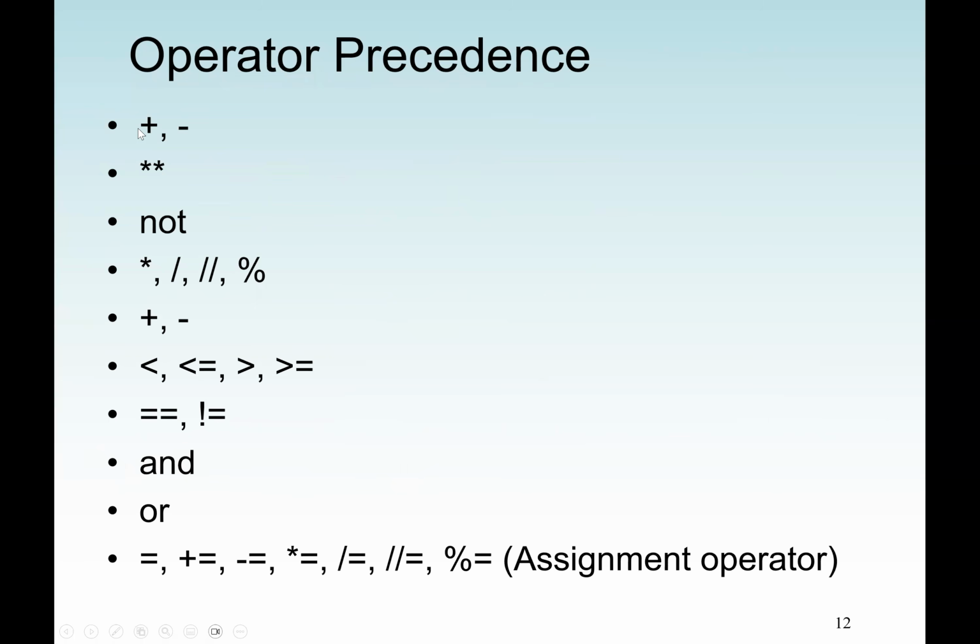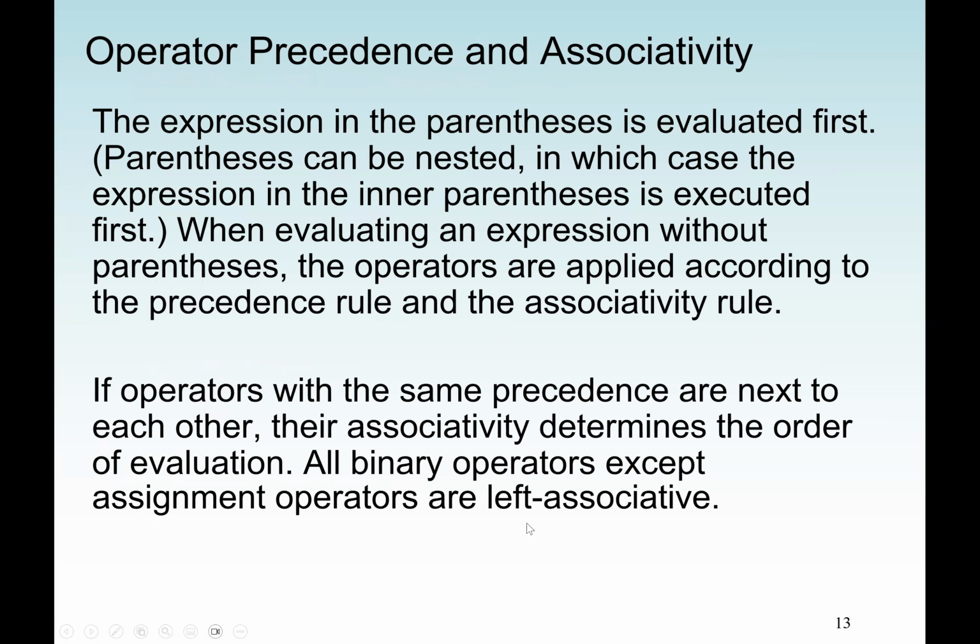So the operator precedence, we saw it. Normally we start with the plus, minus, exponential, not. All the way down we have the and, or, after the relational operators. The operator precedence and associativity is very important, especially if we are combining many conditions together with different logical operators and relational operators. The expression in the parentheses is evaluated first, as we saw in the previous example. In the parentheses, it doesn't matter whether it's a relational operator alone or a logical operator, and, or, the parentheses are always evaluated first.